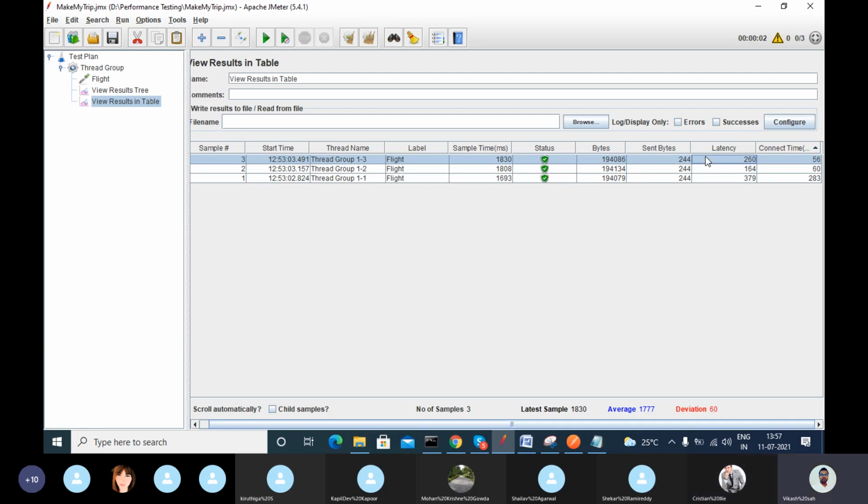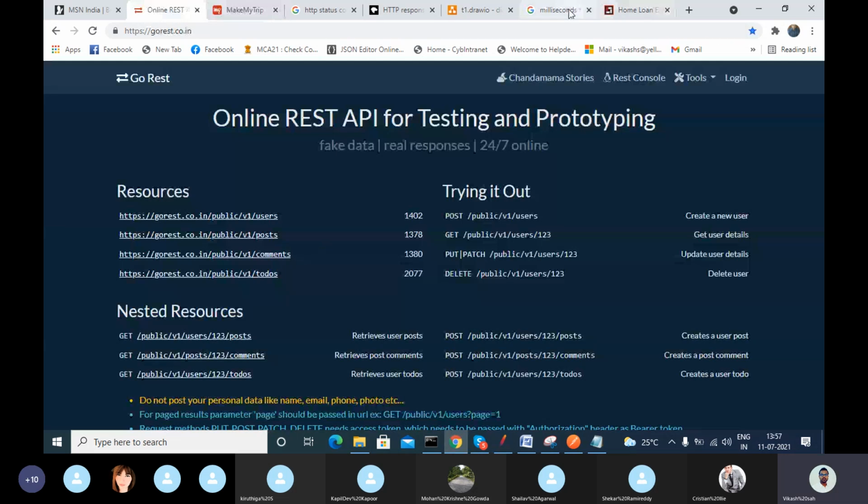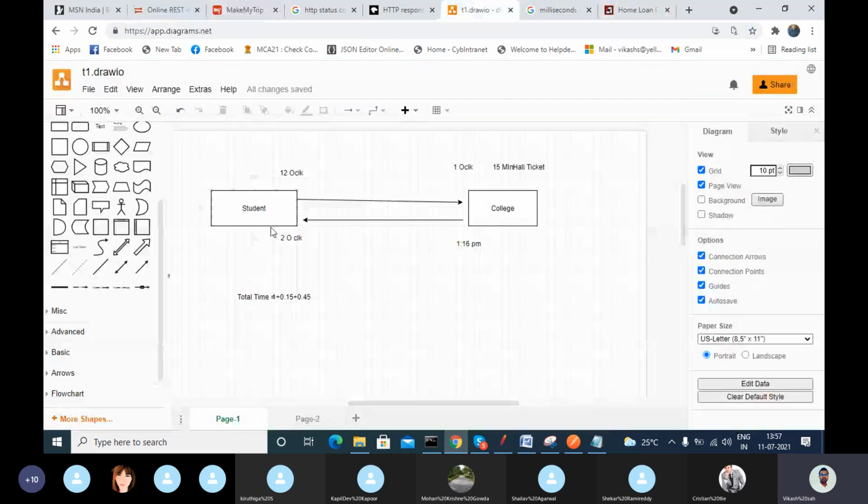Let's suppose I am one user, you are one user, Rahul is one user, Priya is one user, right? They all are going from here.